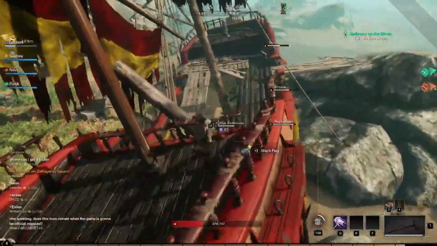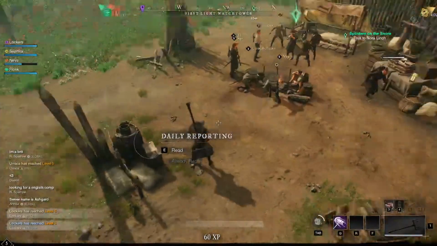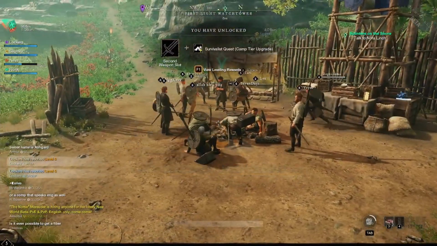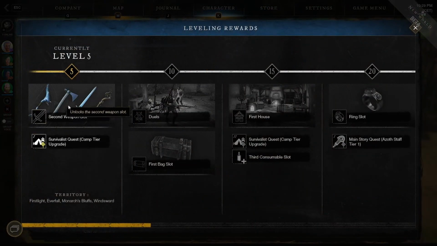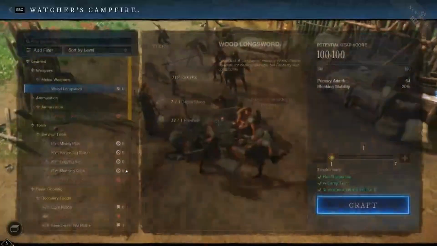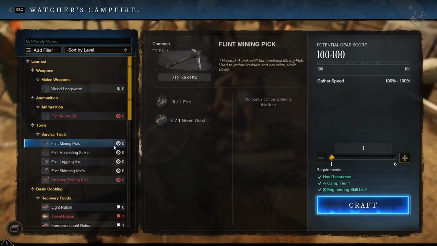Hey, we did it. I can go back and talk. That means I can heal up as well. Lovely. Oh, I'm here. Okay, lovely. Let's rest. I've unlocked F1 leveling records. Nice. That is so big. Cool. Can I craft? Do I need to craft anything? I can get a longsword, why not? It's wooden though, so you know.